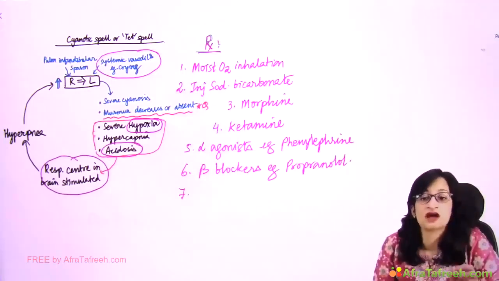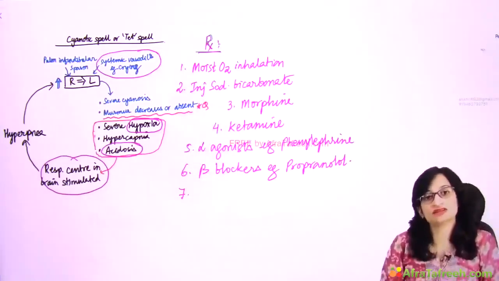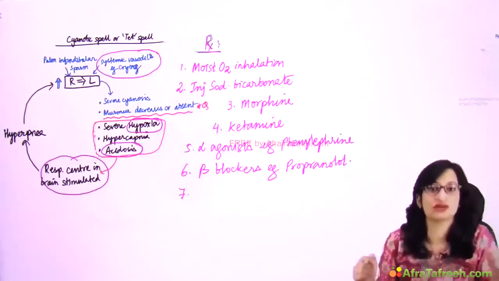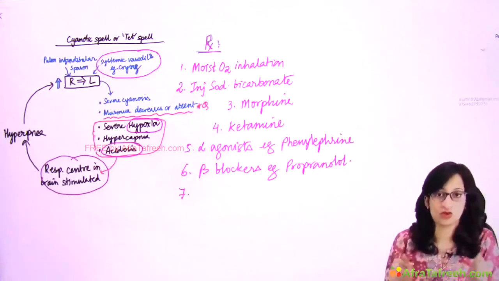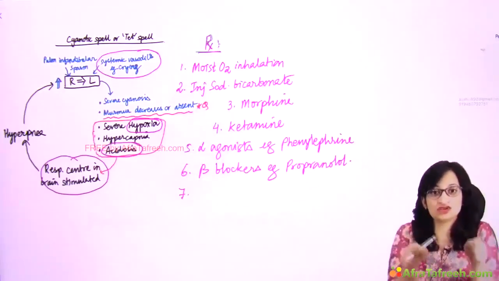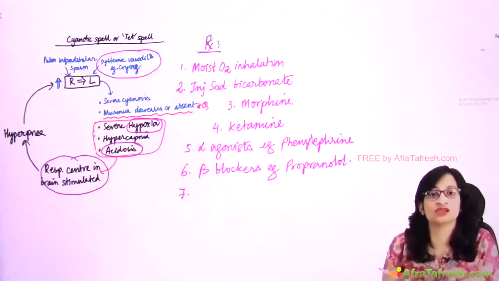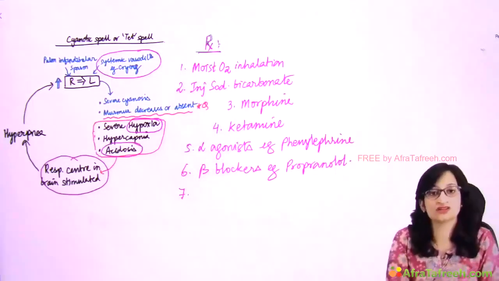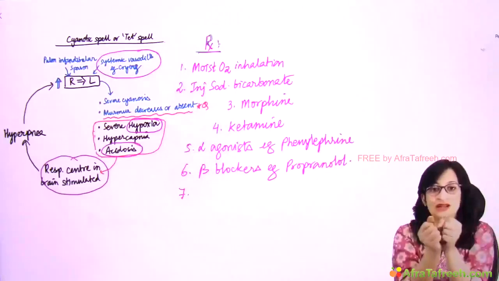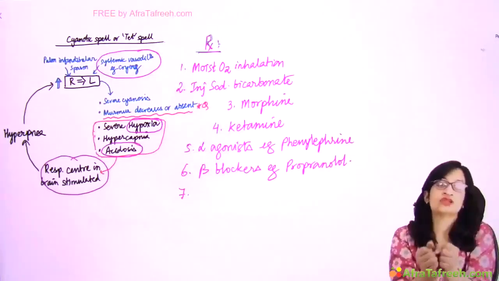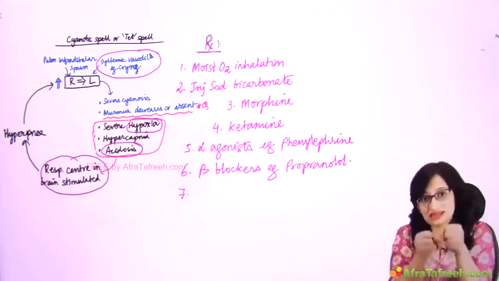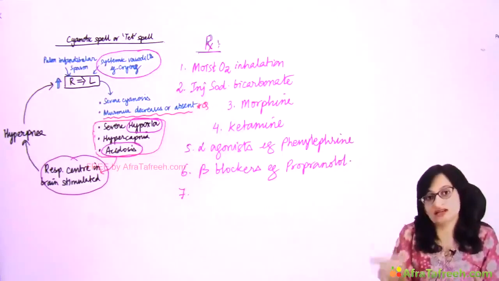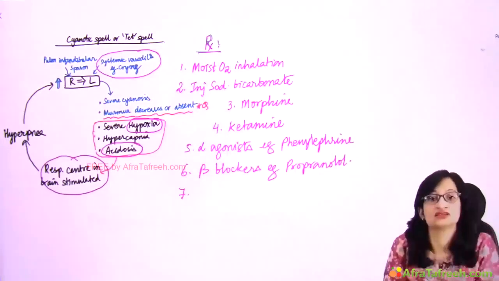Plus, a very important thing that we can do is, older children learn themselves. Whenever they are having the cyanotic spell, they will sit down on the ground in squatting position. What we can do in younger infants is we can fold their lower limbs and touch their knees to the chest. The knee-chest position also helps in aborting the cyanotic spell. How does it help? If the lower limbs get bent, two things happen. One is, the systemic vascular resistance will increase. So, pressure in the left side increases, so right to left shunt decreases.